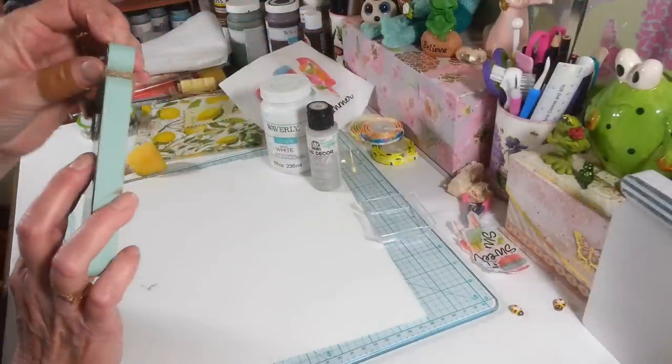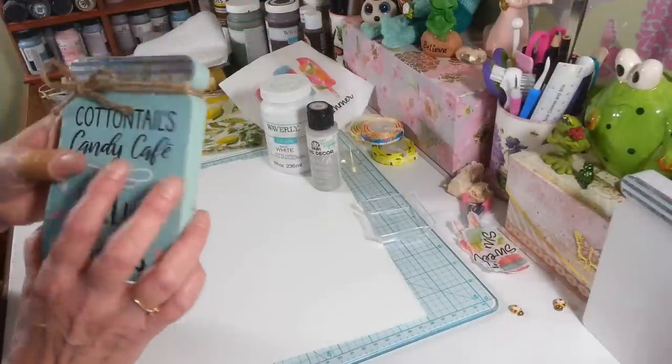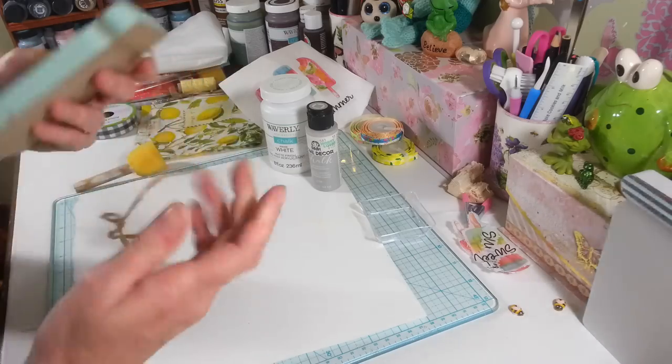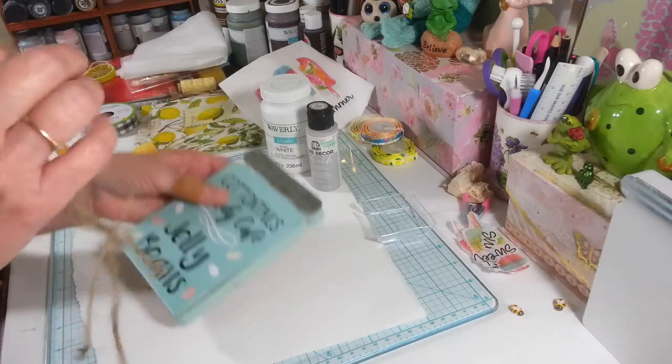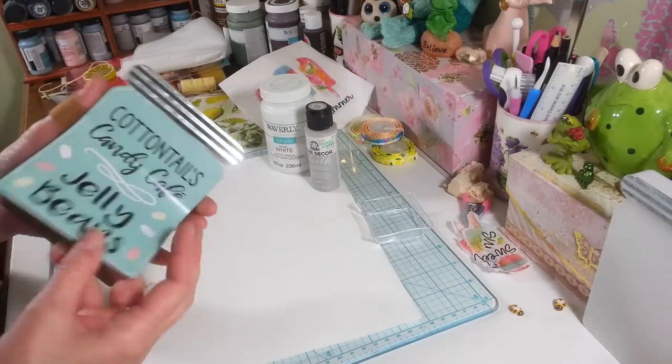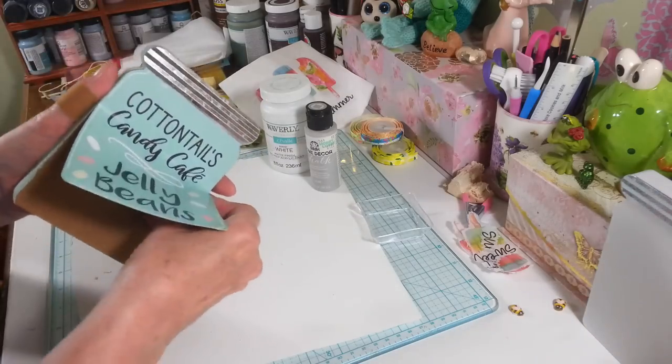I'm actually going to, hopefully this one comes off, yep, as easy as the other one does. And it does. But you're just going to want to take all this off. You can use your jute string over again if you want to. But I want to use some of that pretty ribbon. And now this stuff, it just peeled up pretty easily.